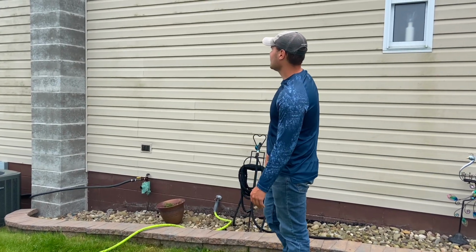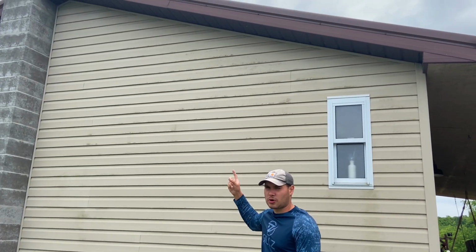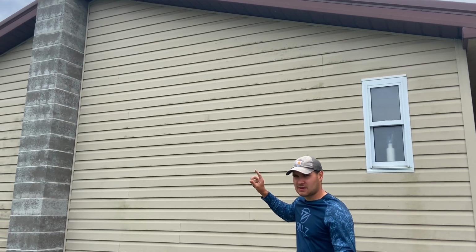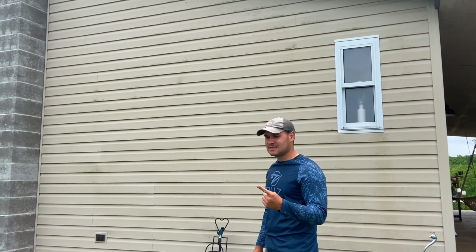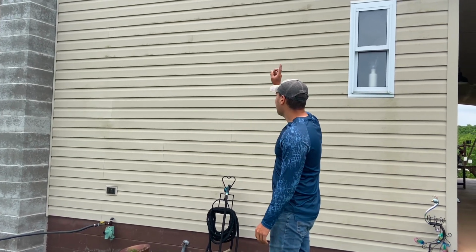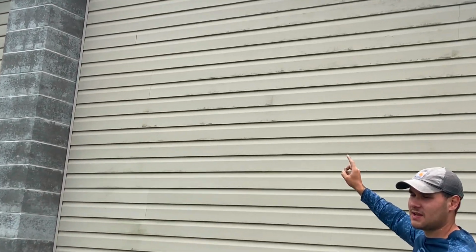Percent of the stains you see on homes are going to be exactly like this. SH kills organic growth. Remember that, drill that in your brain. SH kills organic growth, nothing else. There's a lot of other stains you'll find on homes, like clay stains and rust stains, and that gets down to the more advanced stuff we'll cover in a later video. But this is going to be the kind of stains you see on homes, mold and algae.